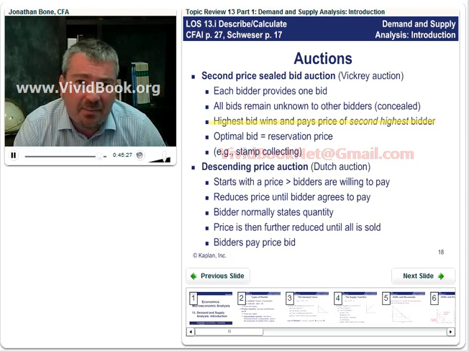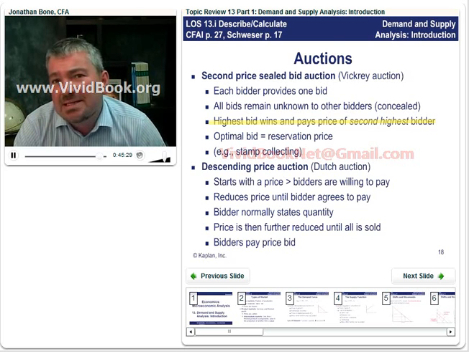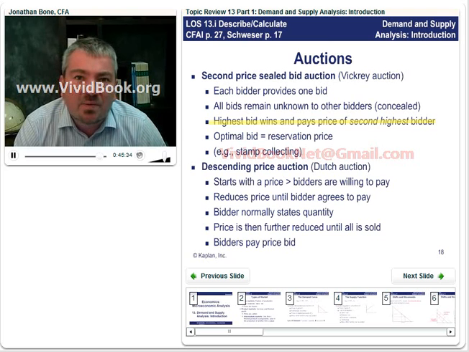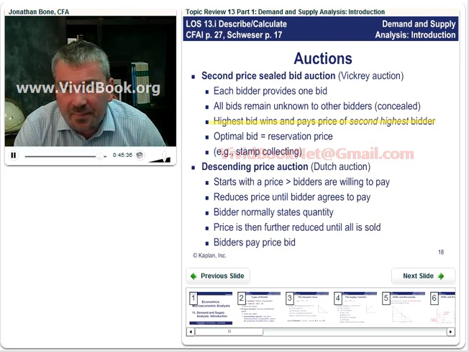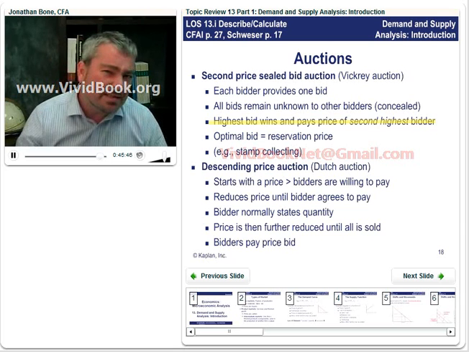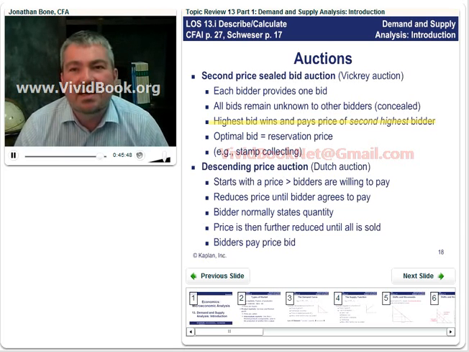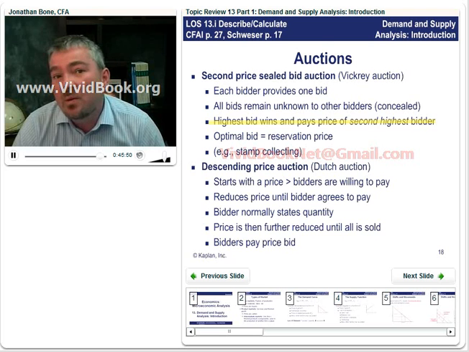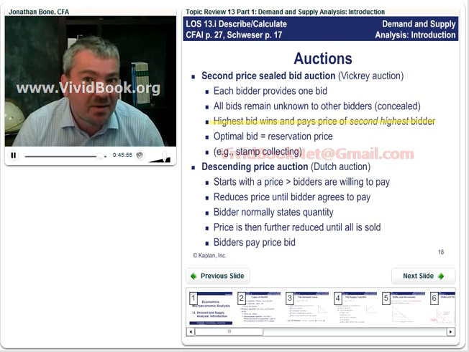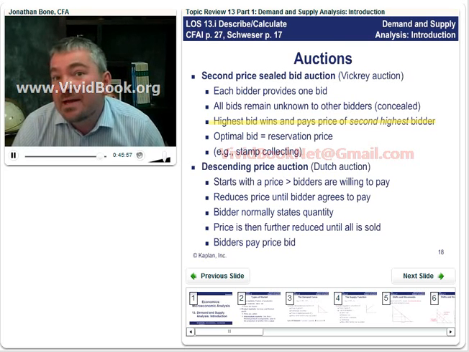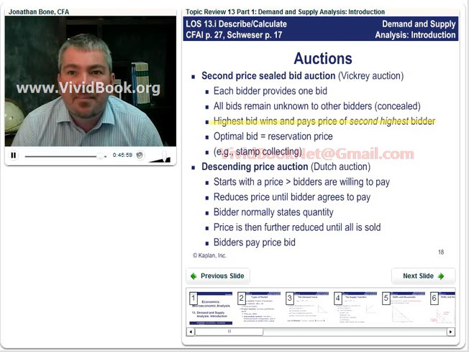In other words, in the previous scenario, there was always a danger that we would bid too much. Our reservation price, what we're willing to pay, the optimal bid would be lower than that, because the optimal bid was only 1 unit of currency higher than the second highest bid. Now here, if you only pay what the second highest bid is, then your optimal bid will equal your reservation price, because there is no penalty from bidding your reservation price, because you're only ever going to pay what the second highest bidder paid.